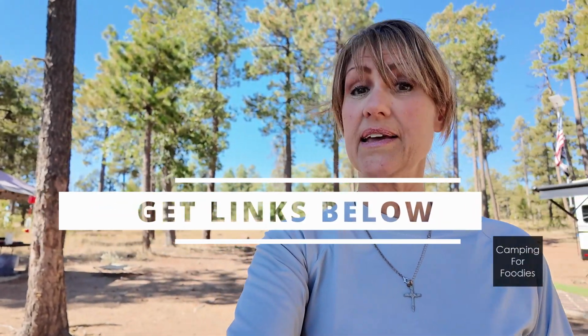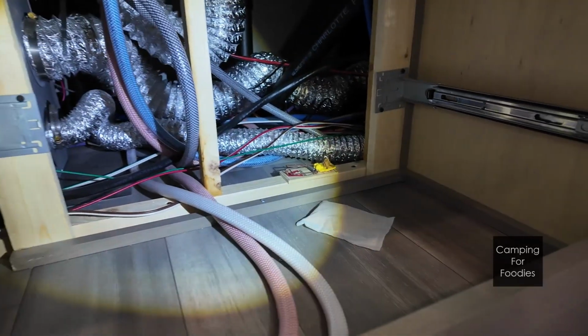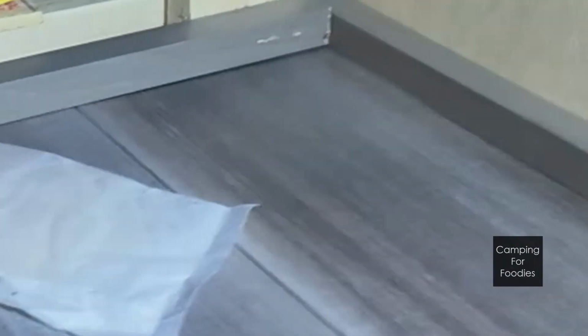The other thing you want to know is that mice actually hate the smell of peppermint and mint. So there's a lot of products on the market that we actually use now that are working for us. So there are peppermint sachets. We throw those in our car and our truck on the floor and in the trunk, and then also we use them in the basement of the RV and in cabinets and behind drawers and stuff like that, where they tend to go. So if they smell that smell, they're more likely to avoid it, because to them it's a smell that is unpleasant, and actually for us, we kind of like the smell. Everything smells kind of fresh and clean, so it is a win-win all the way around.